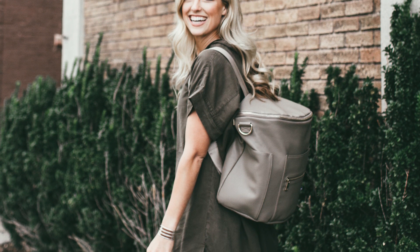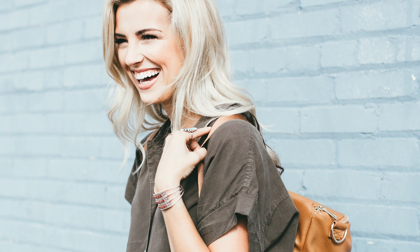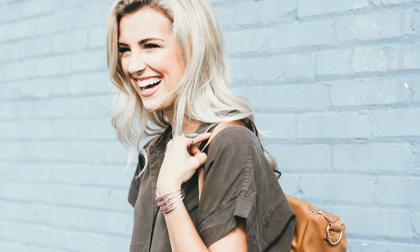When you receive your bag, it doesn't need to be treated — it's ready to go as is. Faux leather is really durable and can handle average day-to-day use. It is a material that will last for a long time. Something to be mindful of is to be careful near sharp objects or rough surfaces, as these will scrape off the faux leather.